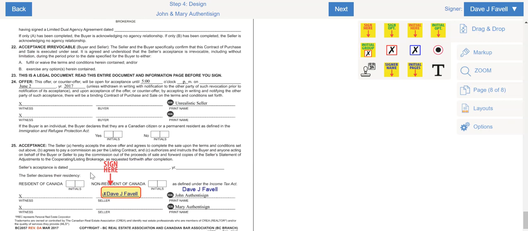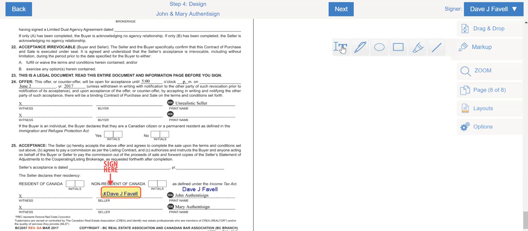Again, if we haven't got the acceptance date in there, we go back to where it says markup. I'll take the text box. I'm going to click it here, and I'll put the date in here. Now, depending on how you are, you may want to put two in. You might want to put the actual date there, or you might want to do it as two separate boxes. I prefer that.